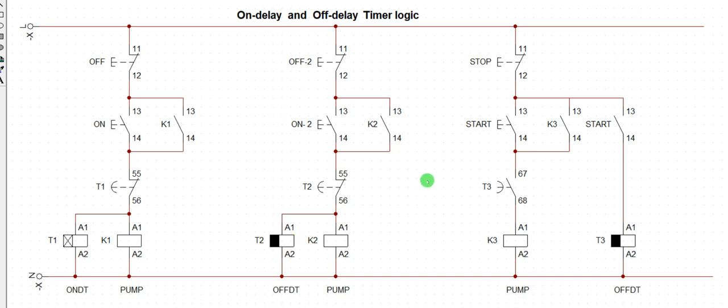So for my schematic, for my control, this is the logic to use whenever I want to use an off delay timer. If you want to use the on delay function to do the job of an off delay timer, this is the logic you use.